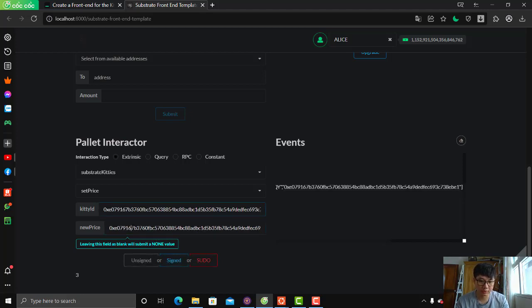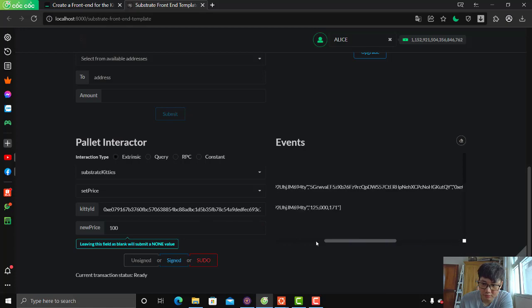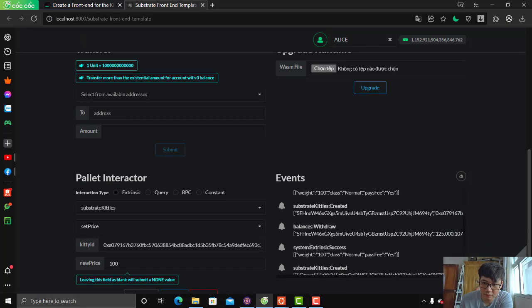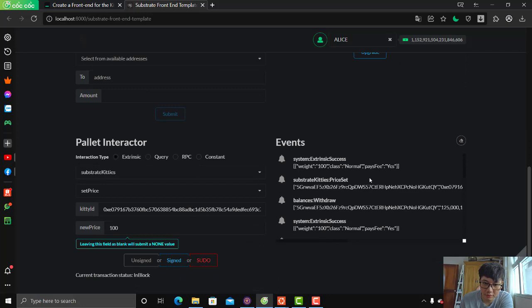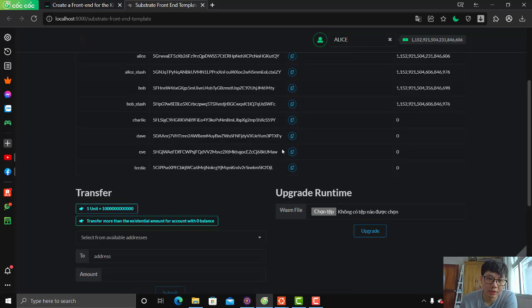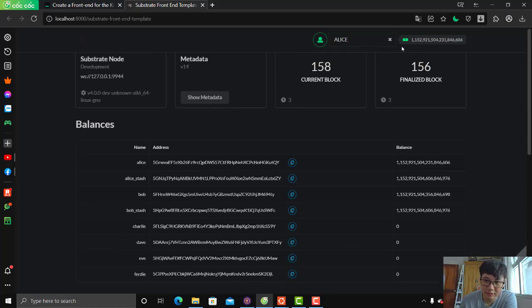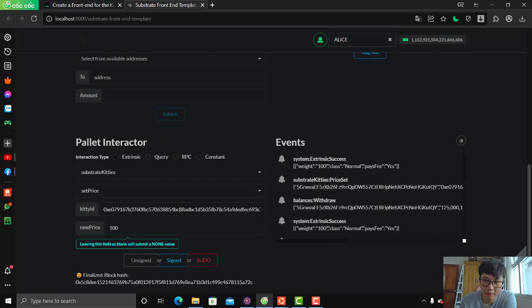Now I will set it with 100 units. Yeah, price set. Now we use the Alice account and buy these kitties.